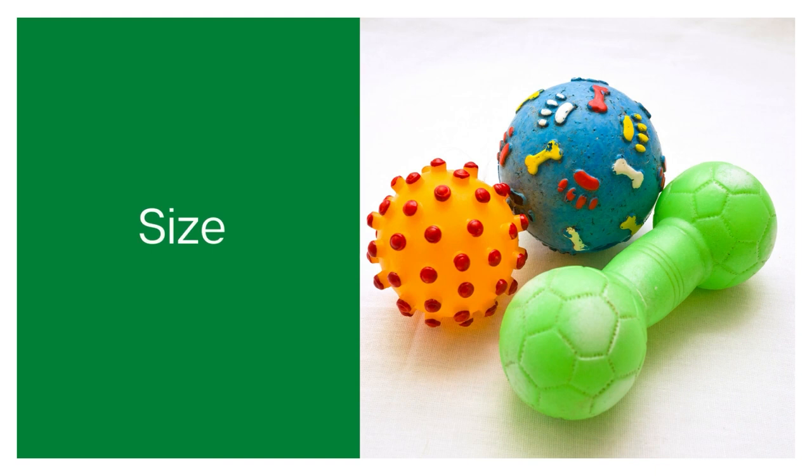Next is size. There is a huge problem I always complain about — how small dog toys tend to be. It can be harder to find toys suitable for large and medium dogs, but it's even more important that you find a dog toy that is the appropriate size for your dog when they are blind, because if it is a little bit too small it will be a choking hazard, and even more so if they can't actually see the toy. Make sure you read the manufacturer's guidelines as to how big a dog the toy is suitable for, particularly for chew toys, as your dog is more likely to destroy it quickly if it is too small.